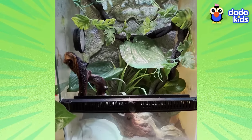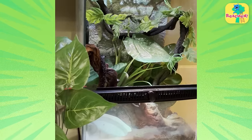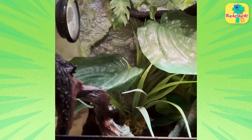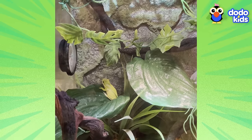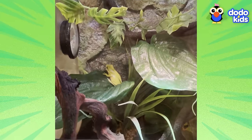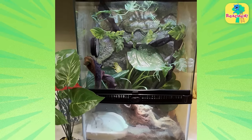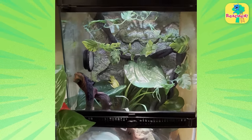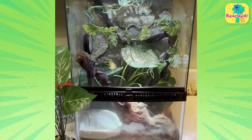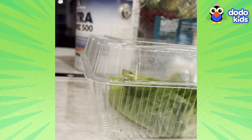We just got Tony's new terrarium and it's so cute. I'm so excited. Let me go get Tony and put him in. And right away, Tony was living a froggy dream. Oh, he's in his new house. Now that he's in a proper home, there haven't been any more escape attempts — for now. I never expected to be a frog dad. But it turns out, a new friend can be found anywhere. Even in a salad.